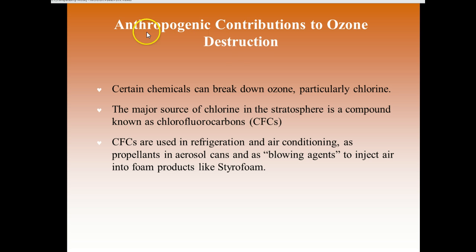Of course, we get in on the act and we change it up. So anthropogenic means caused by man, and we add things to the atmosphere that are breaking things down. So some chemicals will break down ozone, and we don't want to do that. The major thing that does that is anything that has chlorine in it. So chlorofluorocarbons, CFCs for short, are things that are in our refrigerators. They are the refrigerant in your car and your refrigerator that make things cold. So we like that, but if we let them escape into the atmosphere, then they screw up the ozone layer.